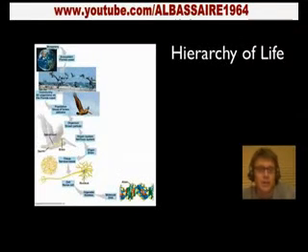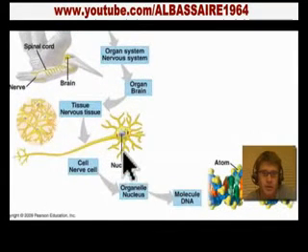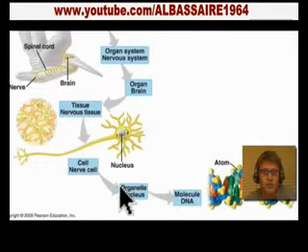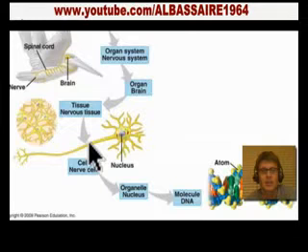If we start with the hierarchy of life, we start at the very big, and that's called the biosphere. Then we break that down into ecosystems, communities, populations, organisms. Organisms are broken down into organs, which are made up of tissues, which are made up of cells, and eventually we get down to what are called macromolecules. As we go in reverse order, DNA by itself doesn't do anything, but as we put it inside a nucleus and inside of a cell, then we get these emergent properties. In other words, DNA is able to pass that genetic material from generation to generation. And so there's this beautiful hierarchy, and we see that in all life.